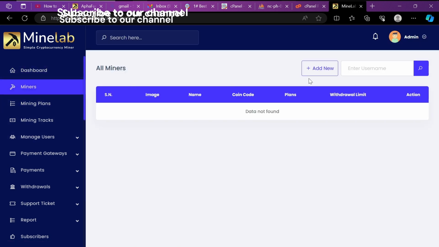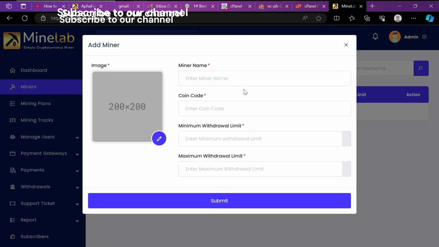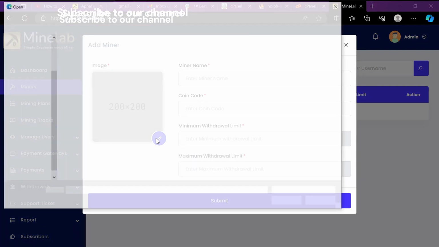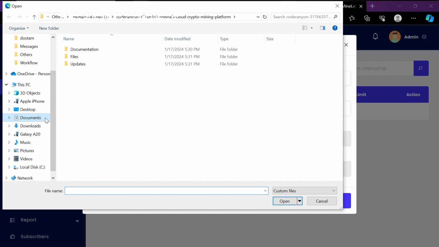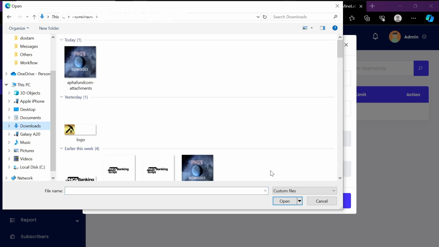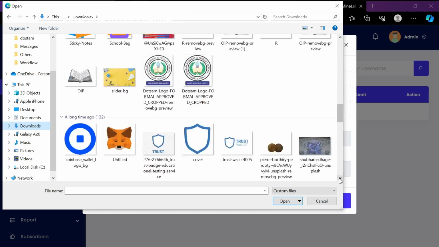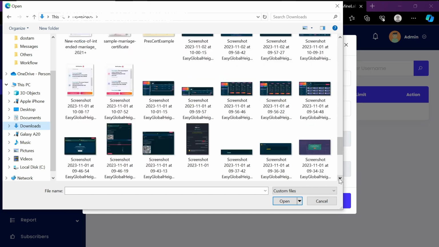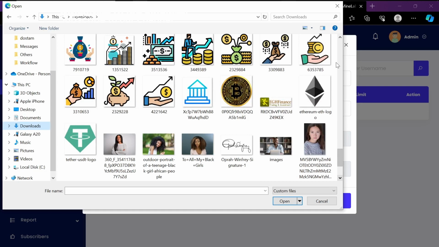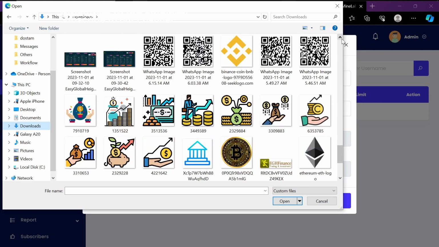On the miner section, you click on add new, you click on the image of your miner. So you can download thumbnail images that you can use, images such as this. Let me show you. This kind of images, you can just download them, or if you need access to this image resource, you can reach me on my WhatsApp line.